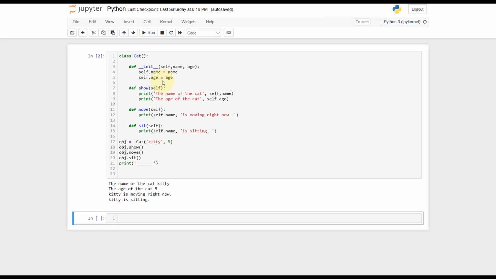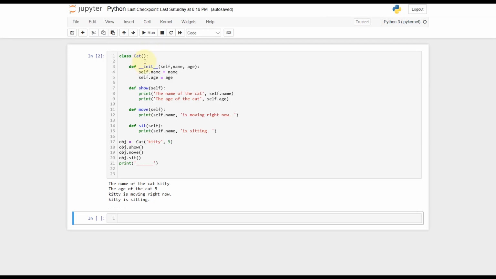Let us create a class Cat. It's not a particular cat, it can be any cat. We know that all cats have a name and age. Name and age will be common in the class. Whether the cat is moving or not moving is the behavior of the class. After making a class, we shall make individual instances, and each shall represent an individual cat.